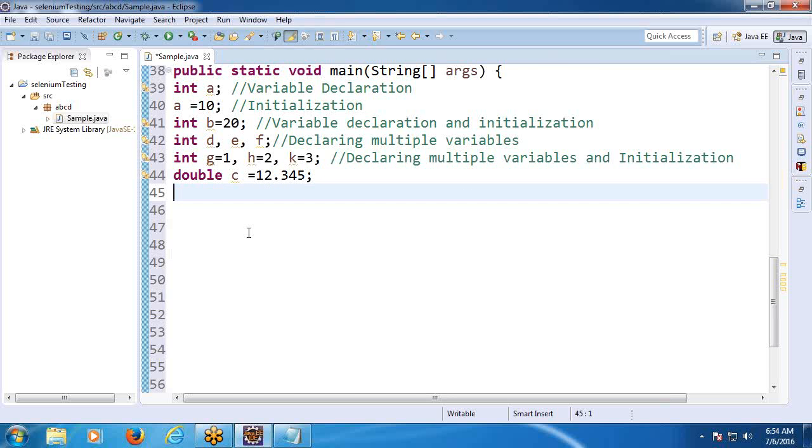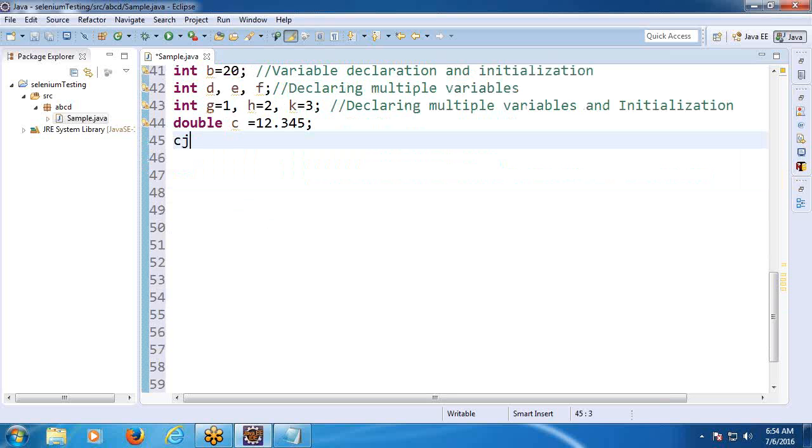Next, suppose char character data type, char l equal to z in single quotes. This is the syntax.